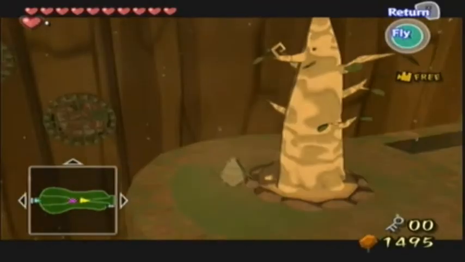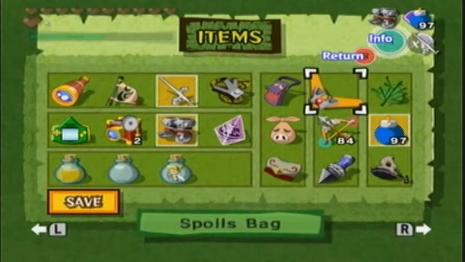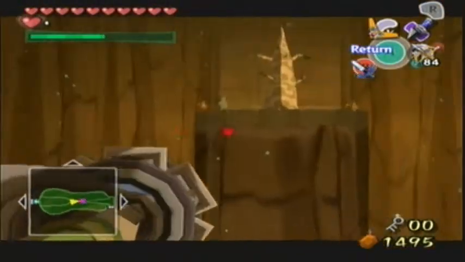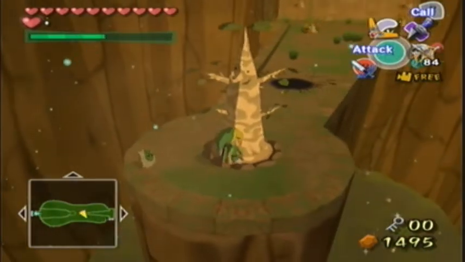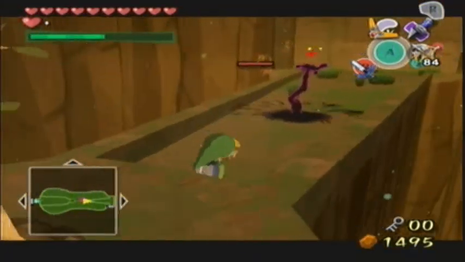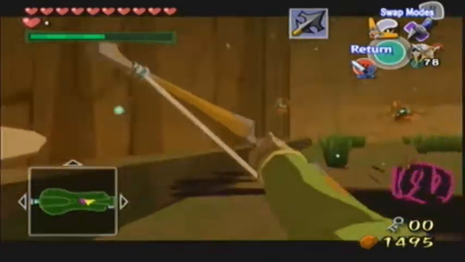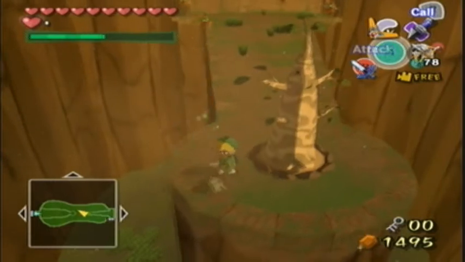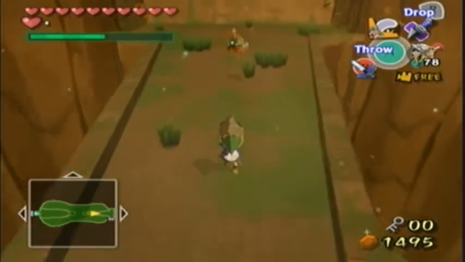Okay. That's gonna make the fan stop. And now, let's get Link over here. And we can deal with everything else. And I don't want to kill this floor master, but since he's blocking my way, I guess I have to. Yeah, let's just do that. That's quick. Quick win. Hold on. I know. Alright, sorry about that. Okay, up.